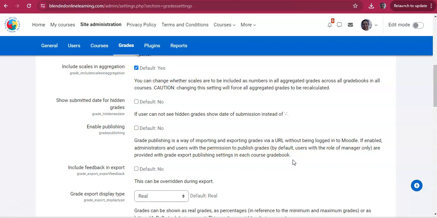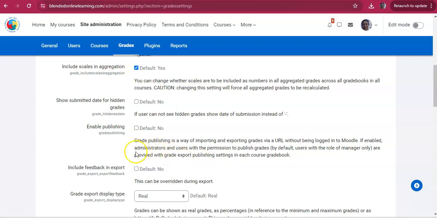I wonder if this might be connected to publishing the grades in a report card, for example, at a school. So if it's enabled, we can export the gradebook and then perhaps attach it to a report card for parents.